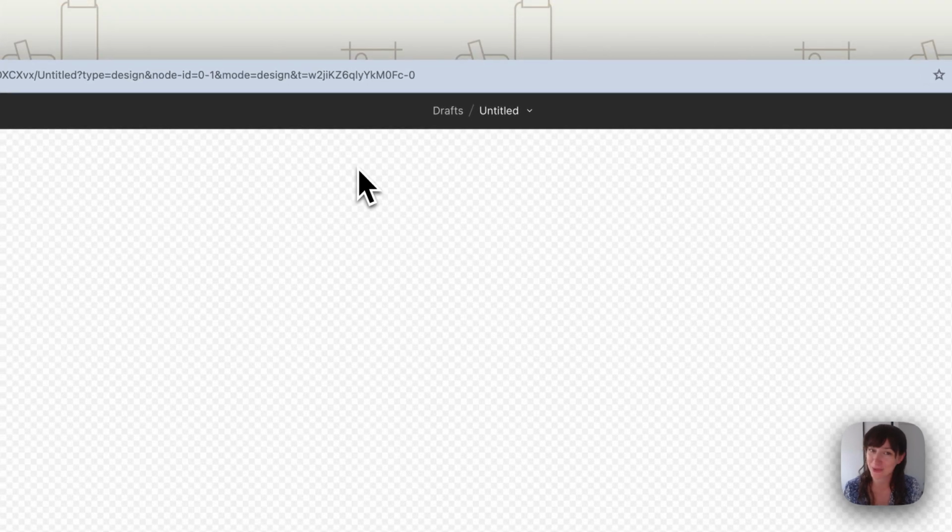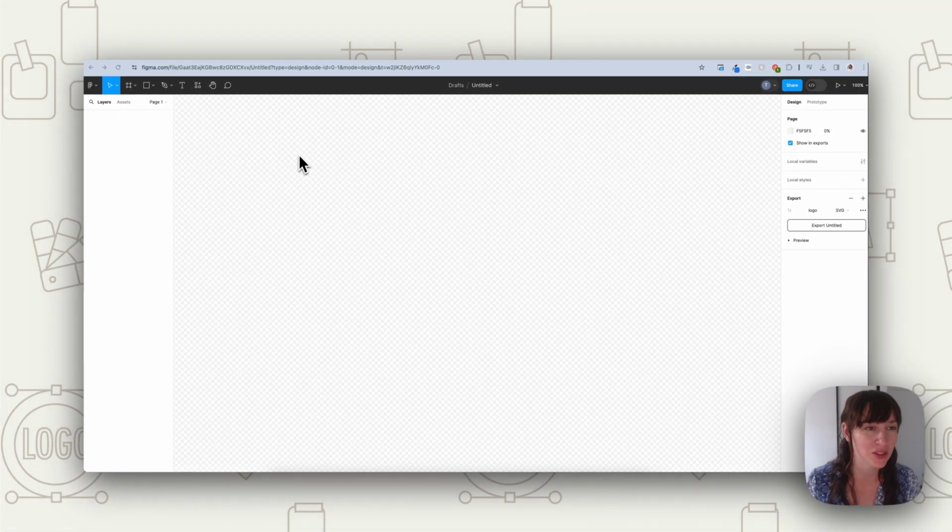So what we're going to use for this is Figma. Figma is free. All you have to do is set up an account. It's really easy and you don't have to pay anything for it. And it gives us all these tools up here. So when you open it up, you'll see at the top here these tools.